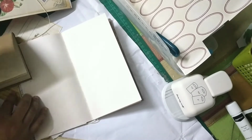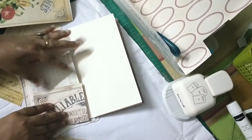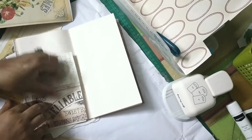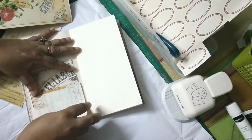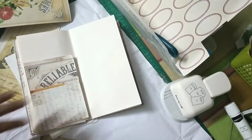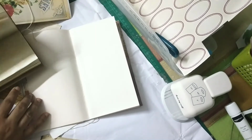Okay, so this double pocket is something which I'm going to show you how you can put together without adding any bulk to your page. So this is basically layering two pieces up and just doing them here, and I can just decorate this, and you can switch it any way you like, it can be anything. Okay, so I'll probably embellish this, and then I will put this down. So that's going to be one thing, and then we are going to add another pocket.